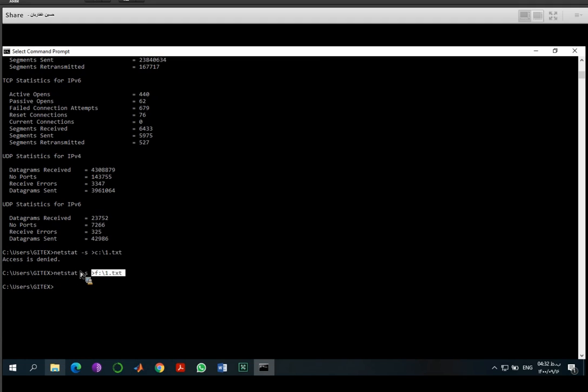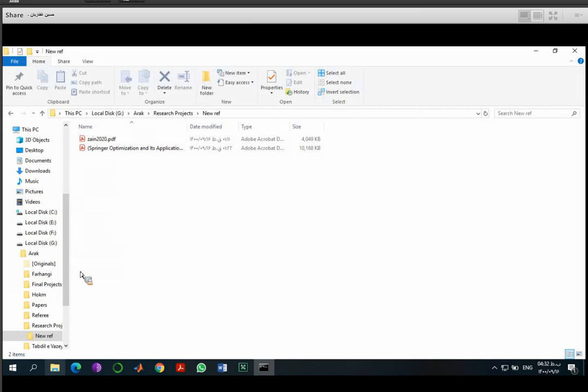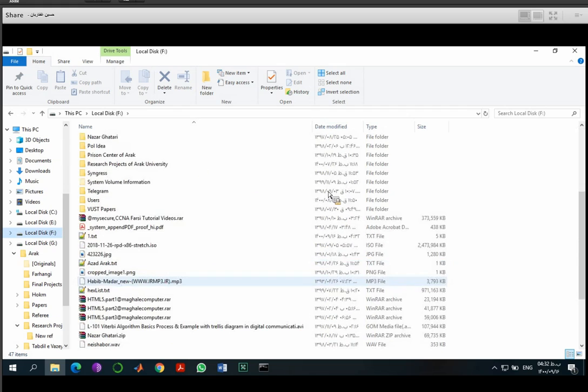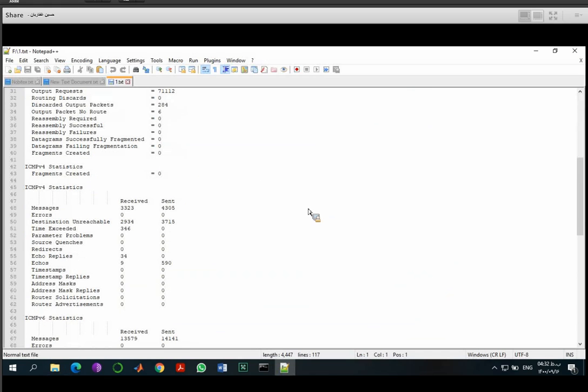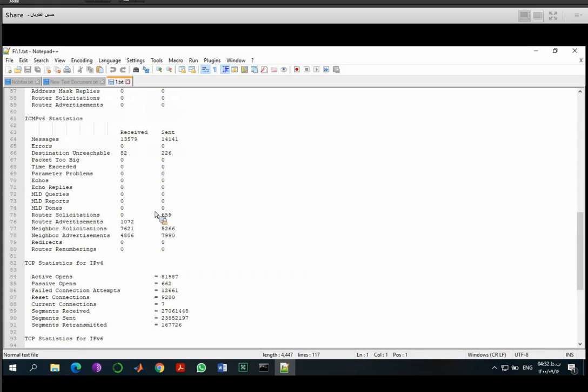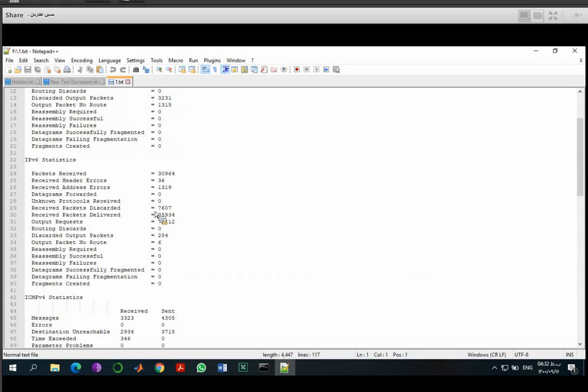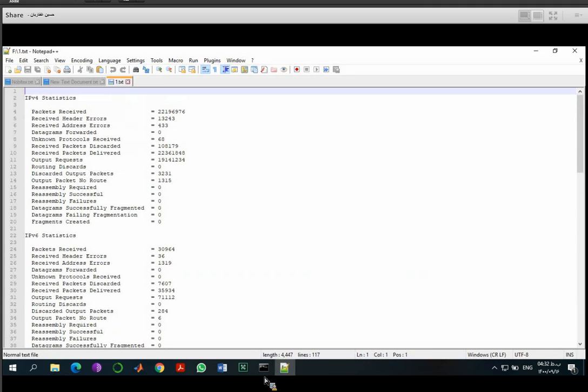Now I'm going to drive F, looking for 1.txt. I'm opening it here. You can see those extracted informations are saved in this file.